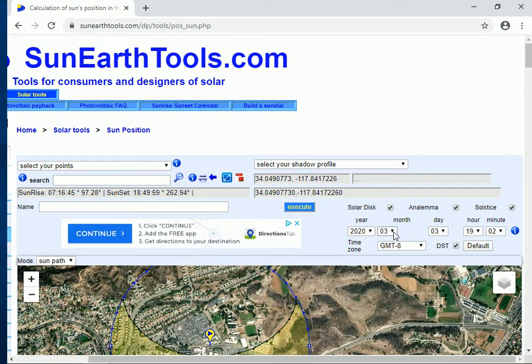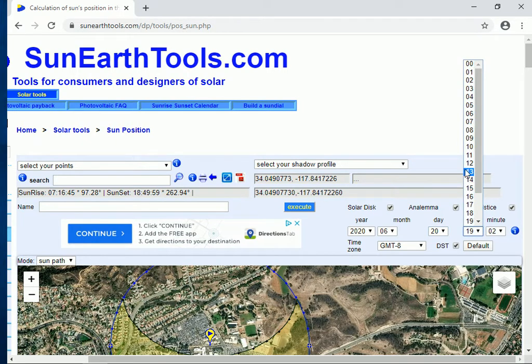And let's go with our first one, June. For the summer solstice, I think we copied June 20th, am I correct? Okay, so I'm going to go in here. June is the 6th, and the day is going to be the 20th. And what time?